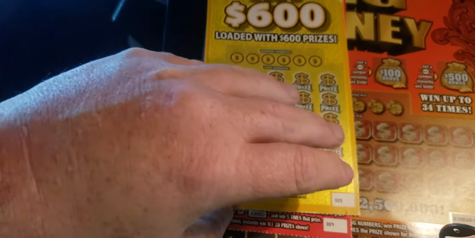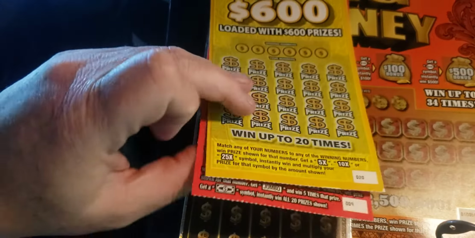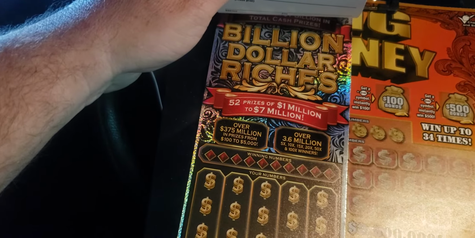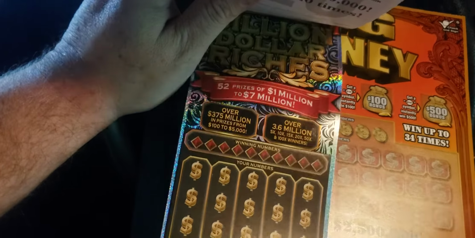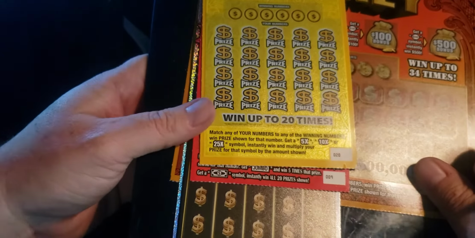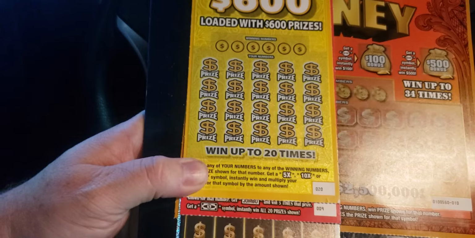I got one new $10, one of the new $20 Millionaire Jumbo, the Burgundy Beauty, the Billion Dollar Riches, which is basically a Shimmering Fortunes remake, and then Big Money on the $25. Not doing them in succession due to size. It's just so much more trying to wiggle everything around.